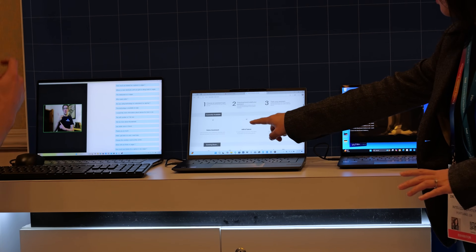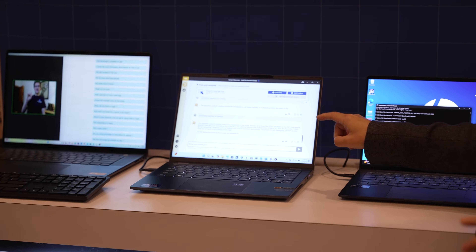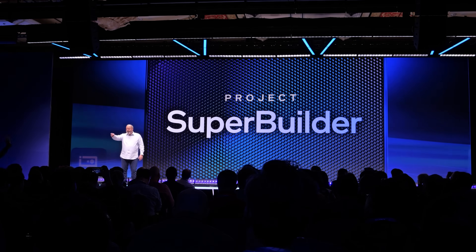We got to speak to one of the engineers who helped build AI Super Builder. They also showcased it on a laptop that had a really neat design – the trackpad lights up every single time the NPU is being utilized, which is great because a lot of people don't even know what an NPU is. It's like having a hard drive activity indicator, but for the NPU – so you can see that this process is taking advantage of the NPU inside your Intel chip. AI was said more times than anyone could count at CES, but Intel's philosophy is giving users the hardware to run everything themselves – not paying for a cloud subscription that takes your sensitive data and stores it on company servers. Keeping things local is really what Intel is trying to do with AI Super Builder.